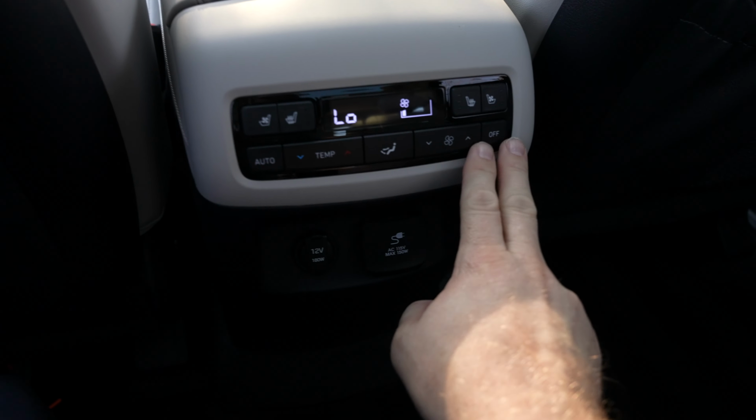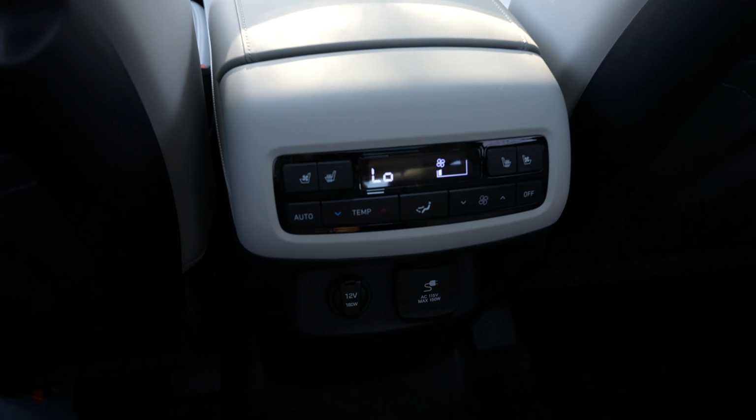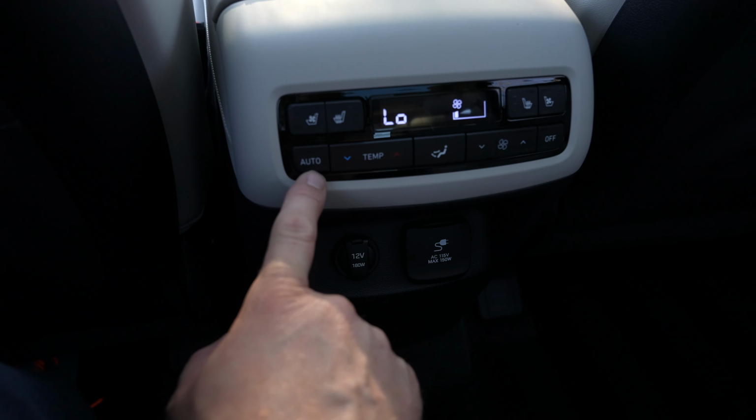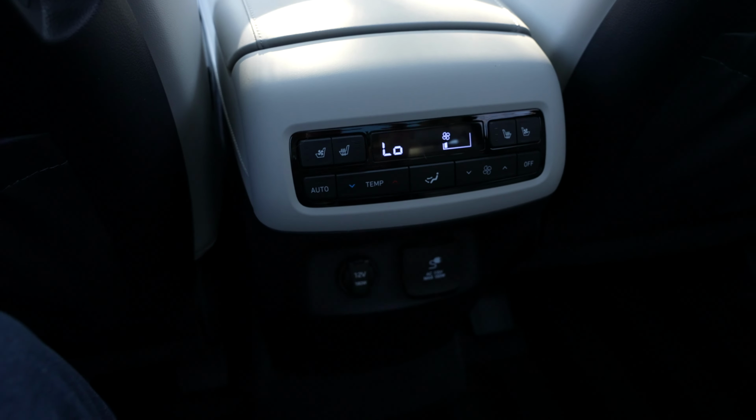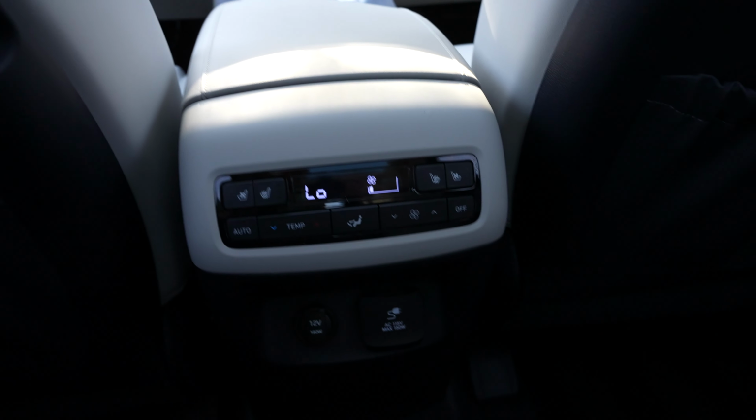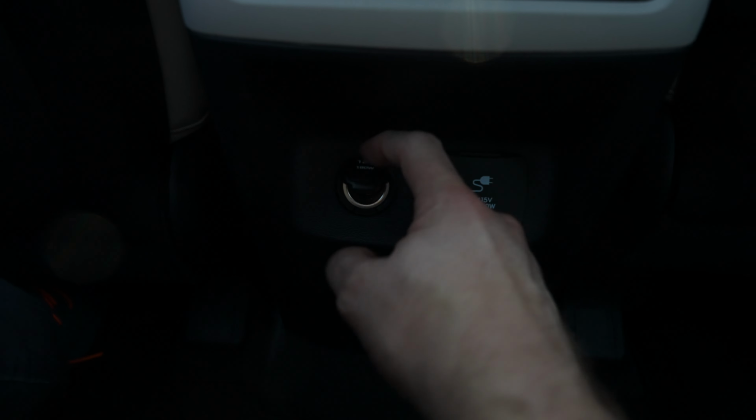I do have climate controls here. So obviously up there I turned it down so it's not going crazy, but you can put it on auto mode here, change the temperature to what you'd like, change how it's actually coming out, if it's coming out up above, because there are vents up above or vents down below, so depending on the time of year, right? And then back here we have an actual 110 outlet and 12 volt. Now USB-C is charging right there in the seats. So there is one per side there as well. We do have our standard kind of shades that we can draw to reduce the sun coming in. They're built into the doors like you normally see anymore.